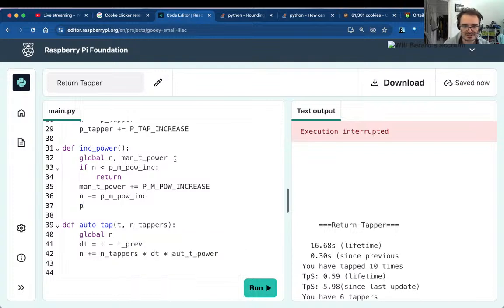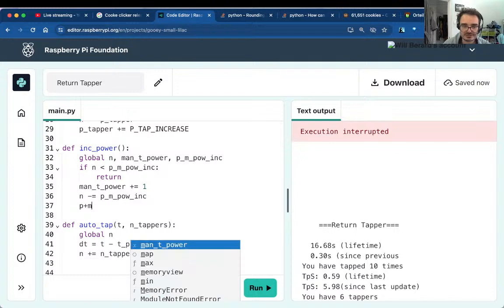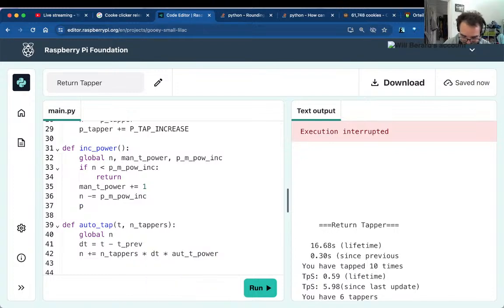Yeah, I also need the price of the manual power increase because I'm going to change this as well. And this, no, sorry, this is the price. This is the price, so that just gets increased by 1, and the price of the manual power increase. Because that's the problem, right?